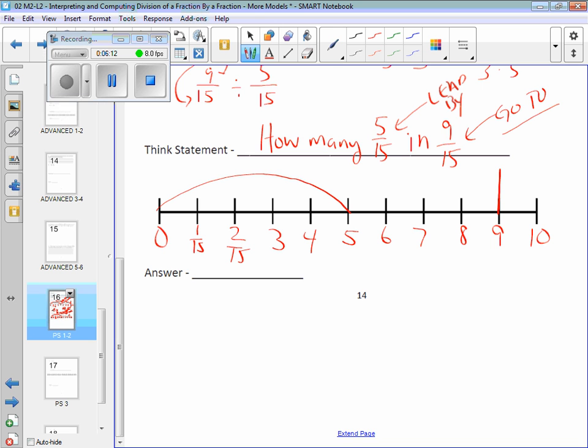Now, I'm going to have to do a partial leap right now because, look, I got to go to 9/15. But I can't just stop at 9/15. Otherwise, I'm not leaping by 5. I got to leap all the way to 10. It's going to overshoot my destination. This is what's called a partial leap. It's not a complete leap. I have one complete leap. So now I know it's going to be 1 and something, but not a complete 2.